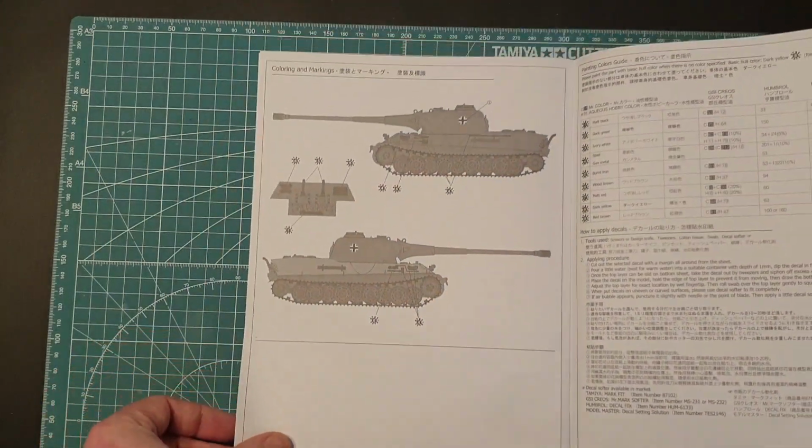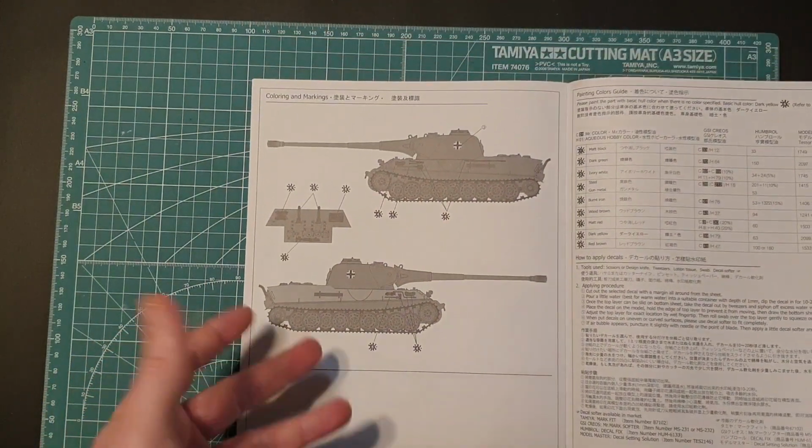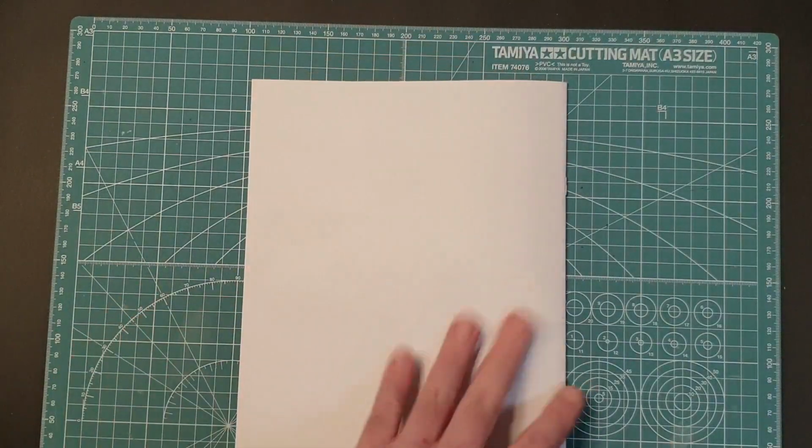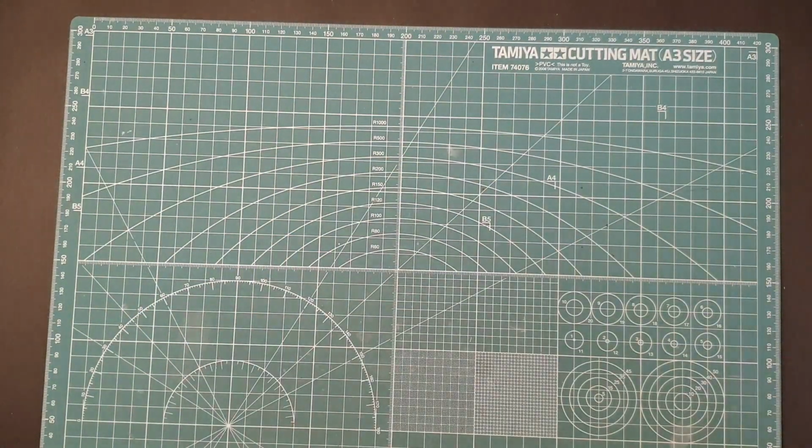Done worse. And the color scheme, color markings, obviously it was Paper Panzer, it was never built, so they just give you a Panzer grey with some very basic markings on it. So it is totally up to you what you want to do.